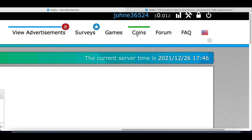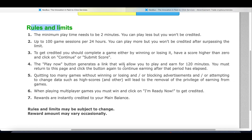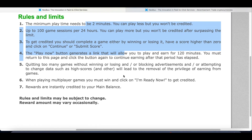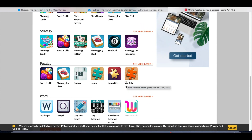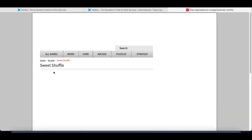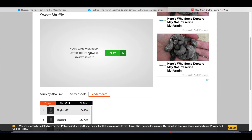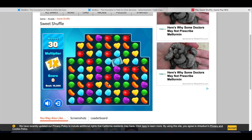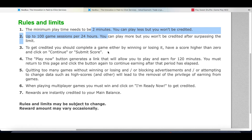The second way you can start getting paid is actually pretty fun — it's simply by playing games. Click on 'Games' at the top and you're going to see this page right here. Make sure you do read all of these rules because they do have limits on how much you can actually get paid to play games. Go ahead and read all the rules just to make sure you do things the right way. Then click on 'Play Now' and it's going to open up a new website with all the different games you can get paid to play. Click on any one of these games — some are like Candy Crush or Solitaire. Click on 'Play Now' and just start playing the game to start making money. Make sure you check all the rules and limits for certain games.